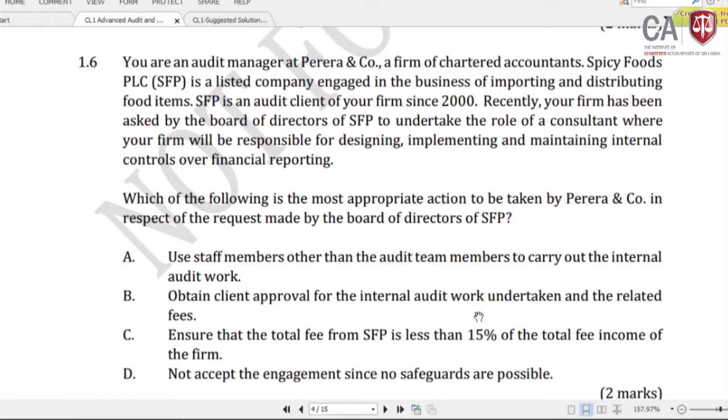So my kind request to all of you, dear students: always, when a scenario is given in the auditing paper, please draw it. Please clarify the scenario given through a diagram like this. It will help you to get what the examiner is really asking. If you just read the question, sometimes certain information may not be picked up by you and you may come to wrong conclusions. We'll try to clarify now. Next one.